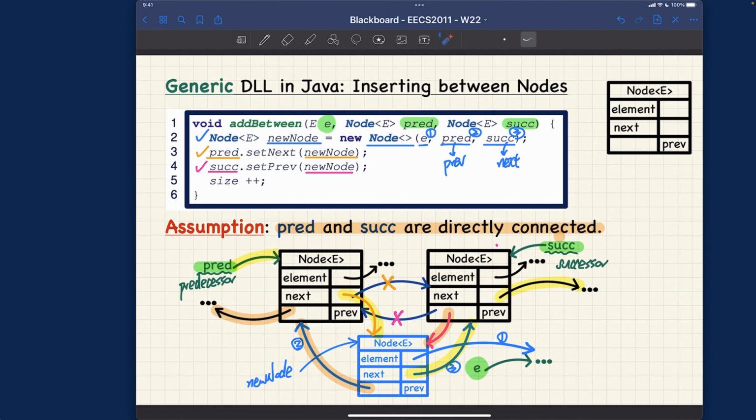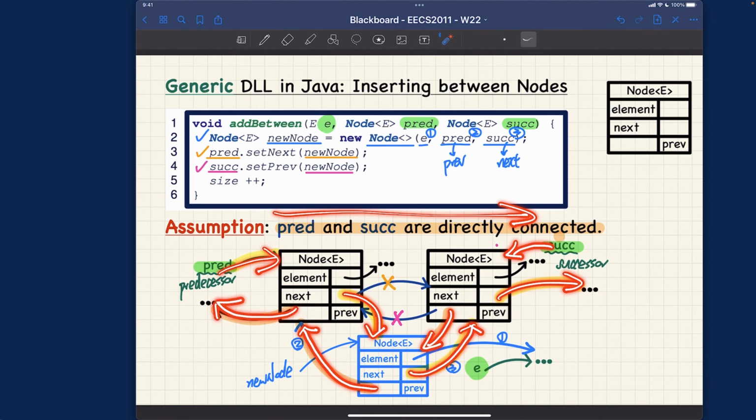So that's really the structure you want to make sure you understand, right? If I can just do one more illustration, you can see that. So this one here, this one over here, and this one over here, and this one over here. So this is one direction over here. And what about the other way around? So you can think about the successor, and then its previous, and then its previous, and also its previous. So this would be just another direction, right? So these are the bidirections we have set up. You want to make sure you really understood exactly what's going on.